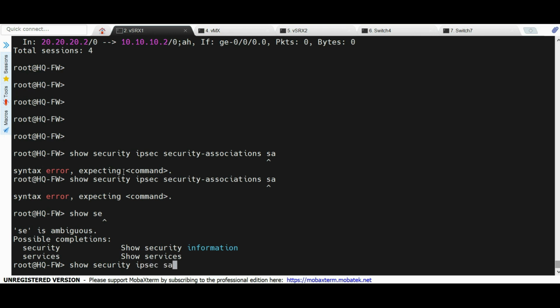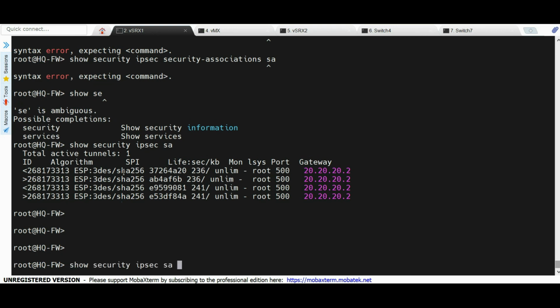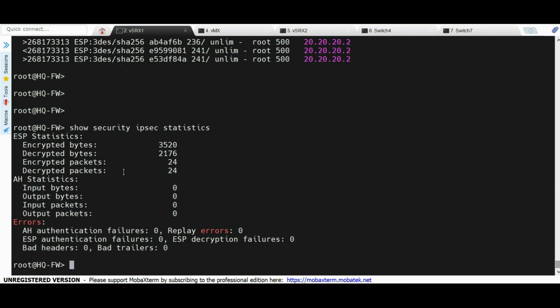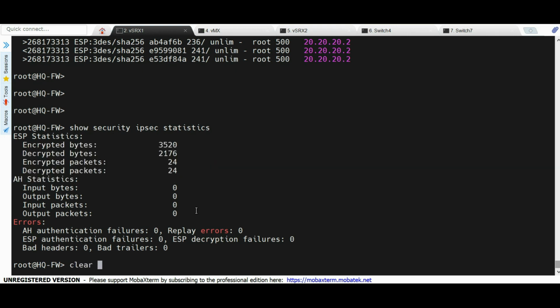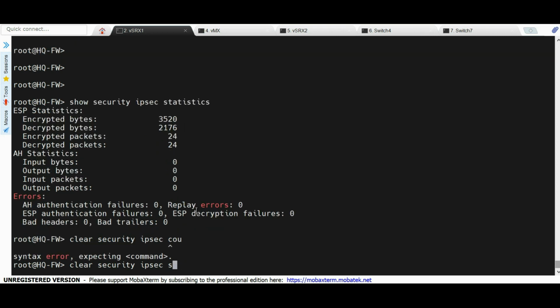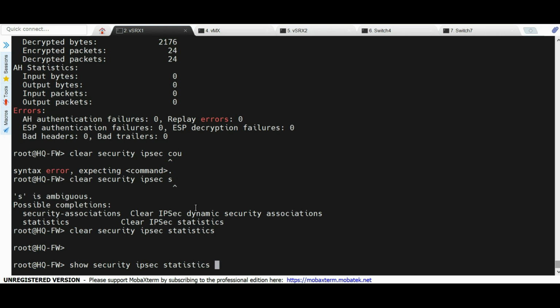So show security IPsec statistics. You can see here the packets now. The bytes and the packets are there under ESP statistics. Now clear security IPsec statistics.